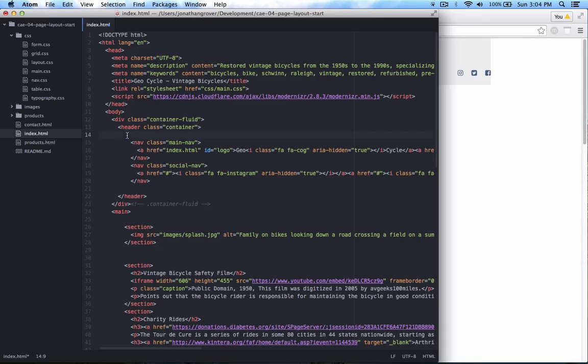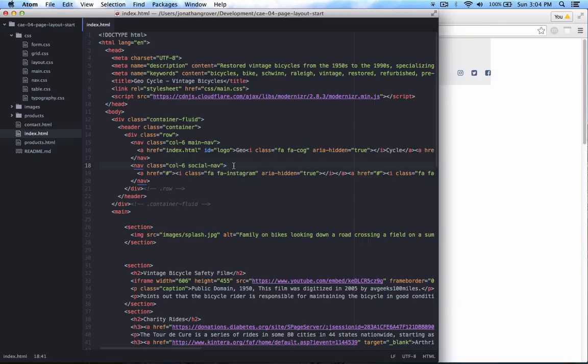Next, we'd like to create a row element here to contain each of these two navs, which will act as columns. So here we'll create a div with a class of row, and we'll move the closing div here just below our two nav elements. And here we can give another comment that this is the closing of the row class. Now for each of these navs, we'd like to have them span exactly half of our 12 unit grid. So we're going to give each of these a class of column-6.